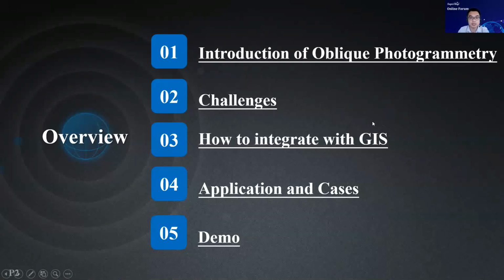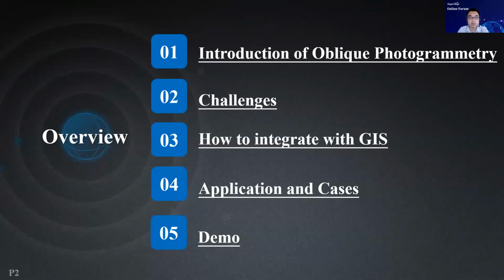Then I will give you some examples and applications, and how to use the optical photogrammetry data for the project. And the last part, I will show you some demonstration on our platform, how to use the optical photogrammetry data and integrate it with other models. So now let's start.